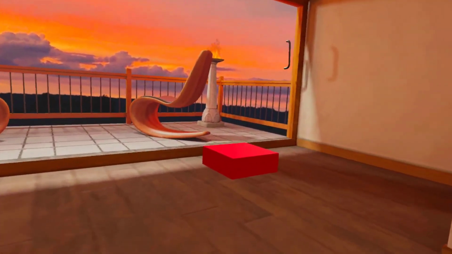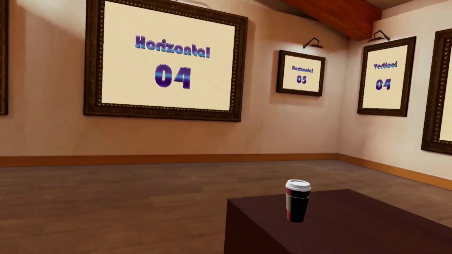Go ahead and now walk over to the teleport jump pad, and you should instantly teleport to the other side. You can even get fancy and grab a coffee for the ride. Don't forget to take a sip of some virtual coffee.